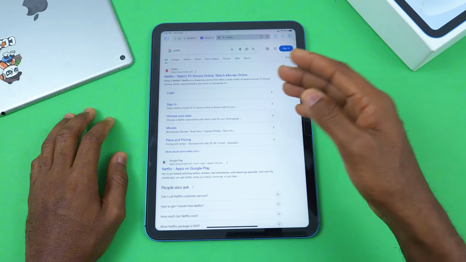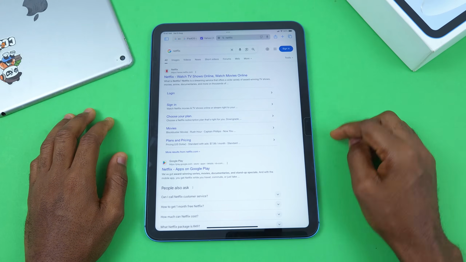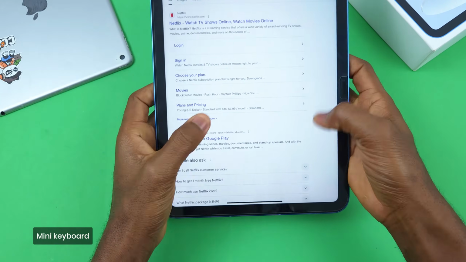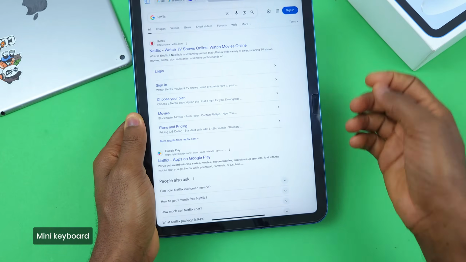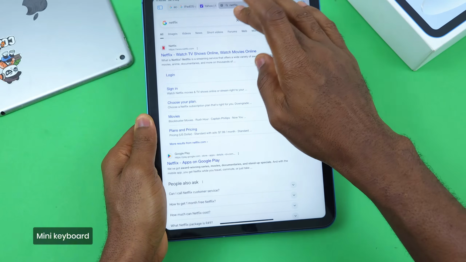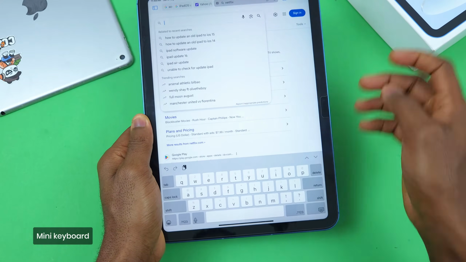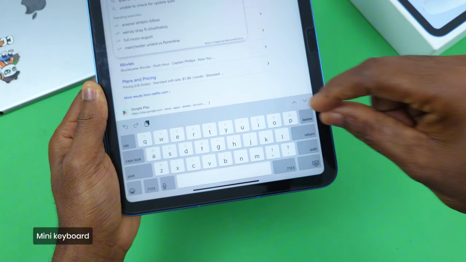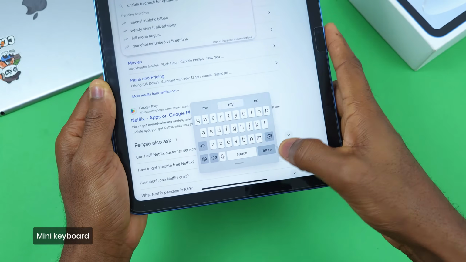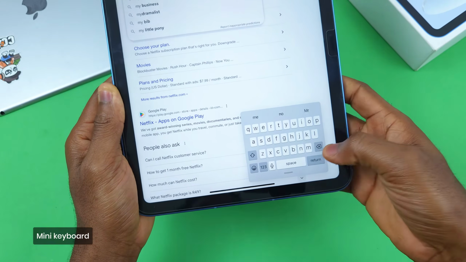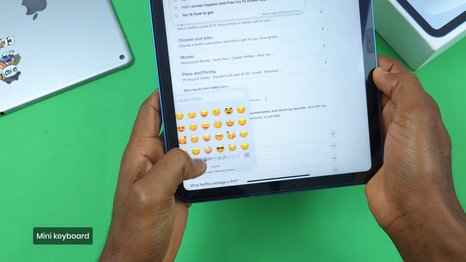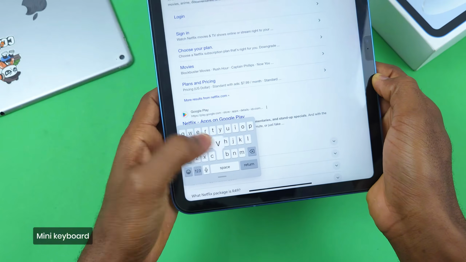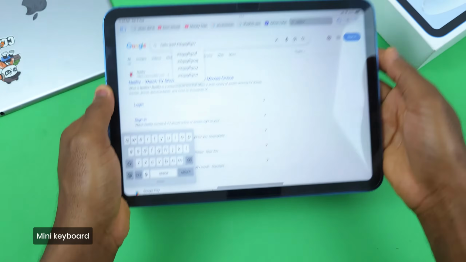Since you are in Safari, I'm pretty sure you are definitely going to search for something right on Google. Now, if you struggle a lot typing this way, this is something you can do to make the typing process very easy for you. So let's say you just want to type something. Once your keyboard pops out like this, with your two fingers, you can pinch in to enable mini keyboard. And with this, you should be able to easily type even with your one hand. So you can easily do this, and you should be able to type freely with your thumb without stressing yourself out. It should work this way as well.